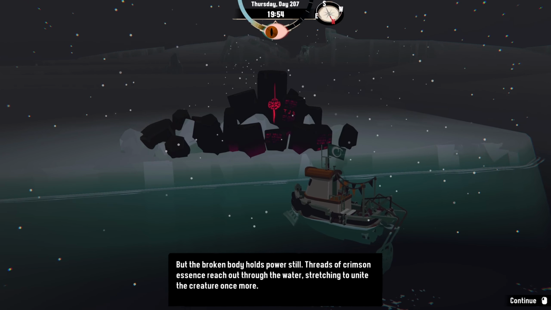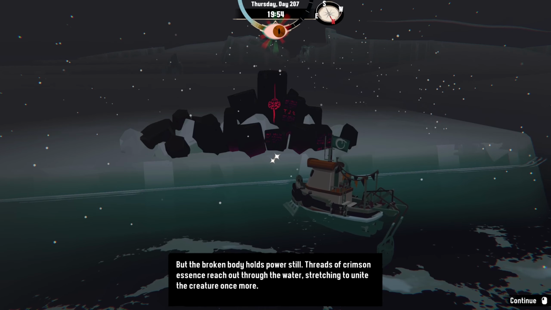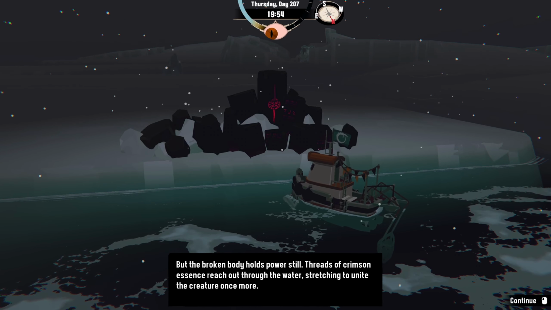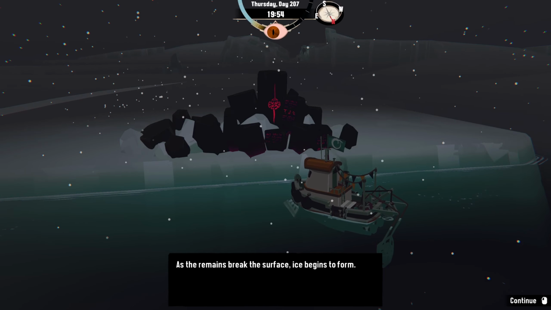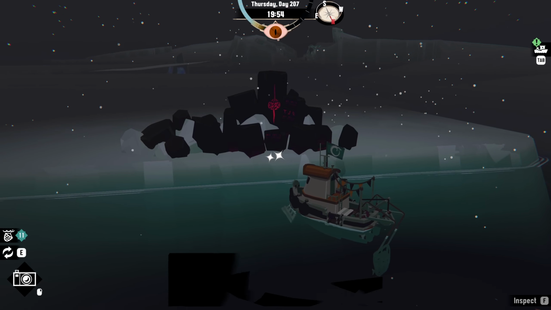But the broken body holds power still. Threads of crimson essence reach out through the water, stretching to unite the creature once more. As the remains break the surface, ice begins to form.